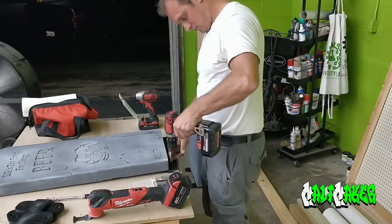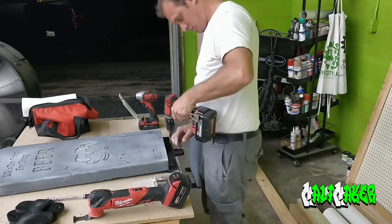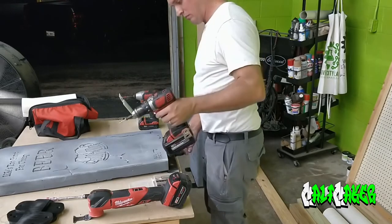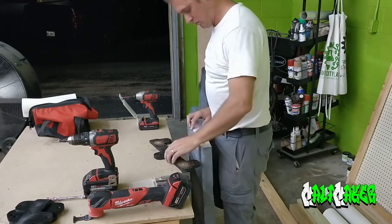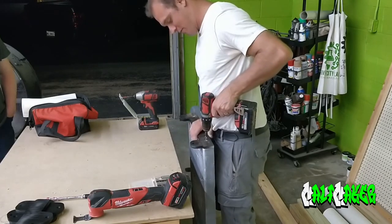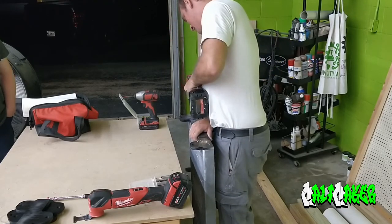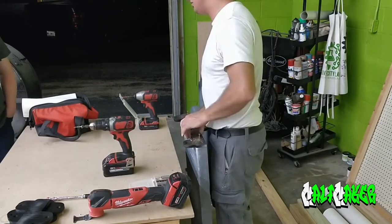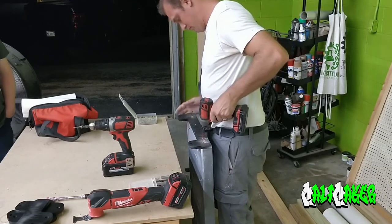Now for attaching the base. A base can be cut out of plywood. It is recommended to do three points of contact to secure down the base. Measure and pre-drill the base — make sure to countersink the pre-drilled holes. Using the pre-drilled holes in the base, pre-drill the dowel rods. With the inch-and-three-quarter screws, screw the base into the dowel rods. You can use additional PL300 between the bottom of the prop and the base.